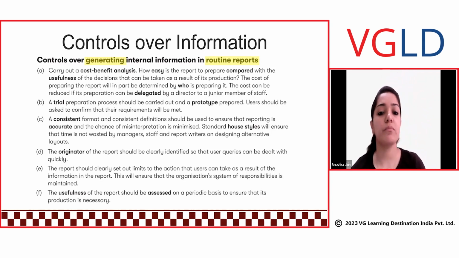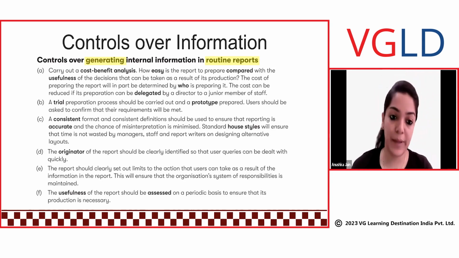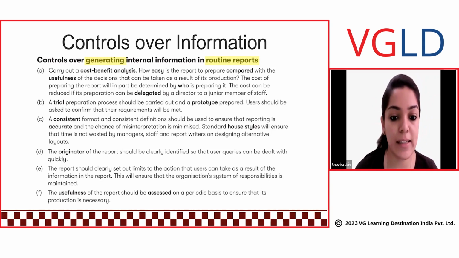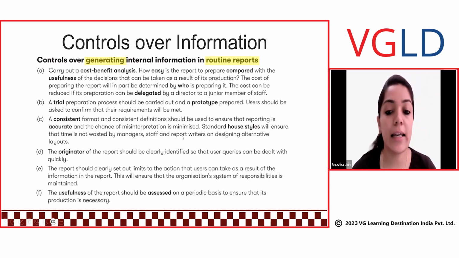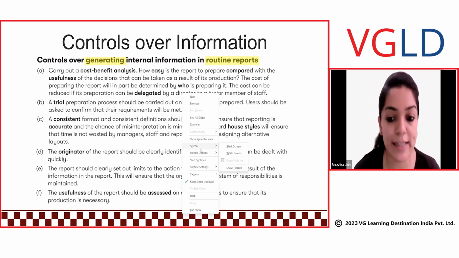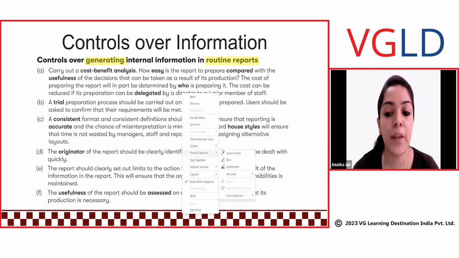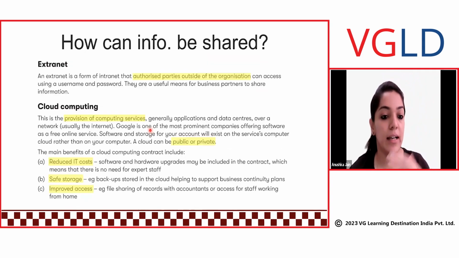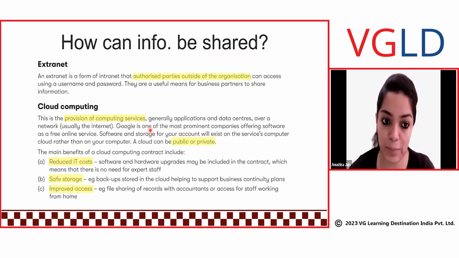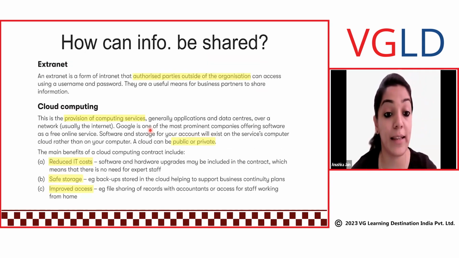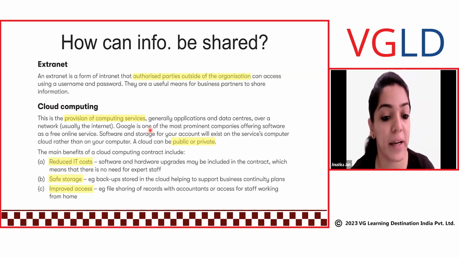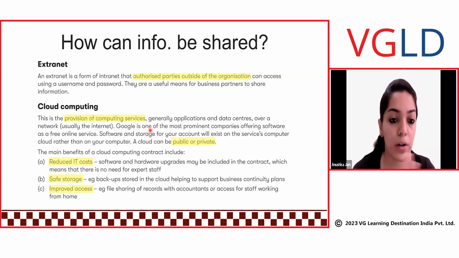All right. So on that note, let's begin our chapter. Till yesterday, we had covered a few important terminologies like internet, intranet, extranet, right? So all of those have been covered. Cloud computing, a very, very important terminology, that it can be public, it can be private. What are the benefits? All of these have been covered.